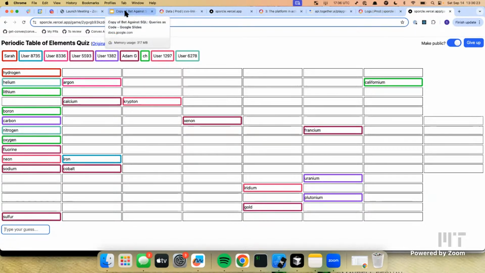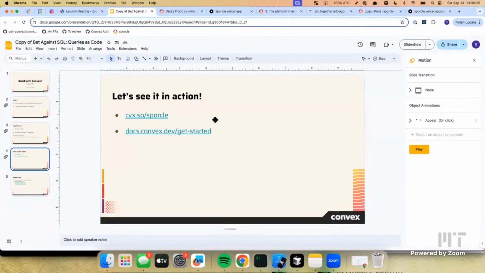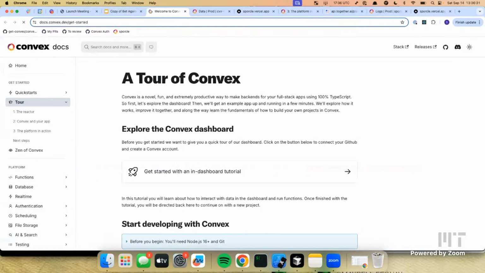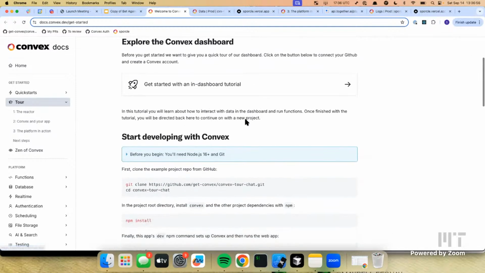Now I'm going to request that anyone who is playing Sporkle stop playing Sporkle, and instead we're going to go through the docs and this tour. If you want to visit this URL, docs.convex.dev/get-started, I'm just going to go through this, and I encourage you, if you have a laptop set up, to also do this. If you get stuck, feel free to raise your hand and we can try and help unblock. But I'm going to do these steps and mostly ask all of you to tell me what to do.